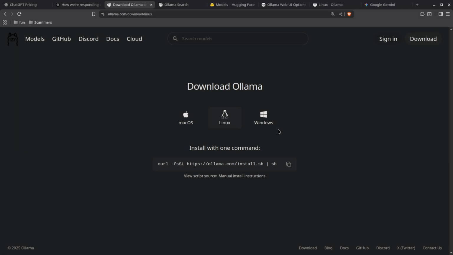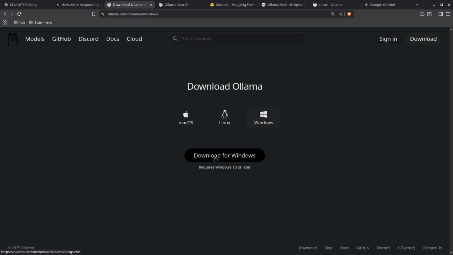If you have Windows, it's very simple to install. You're going to go ahead and click on Download for Windows. Once you click on Download for Windows, you will get a dialog box, which is like a little box telling you where you want to save it. Save it to your downloads or whatever folder you want. And then double click on your exe file and it will install. It's going to download all its dependencies. And once you get all those dependencies in, it will run and you can access that via the terminal. We'll be showing you in just a bit here.